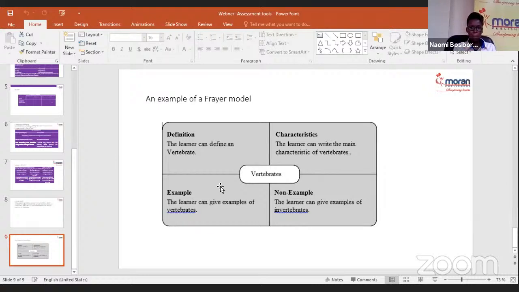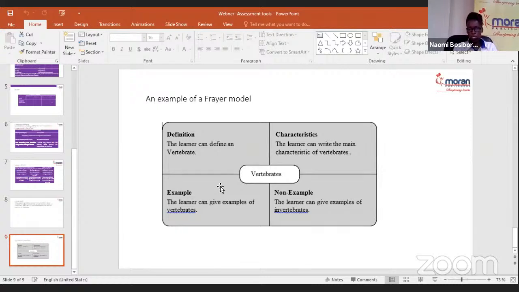So this Freya model as an assessment tool comes in when you're trying to compare aspects. And learners can only compare well in the Freya model after they have done one aspect separately and the other one has equally been done separately. So the Freya model will come in as a summary of them understanding the two separately. Now they can link them together and fill in the Freya model.